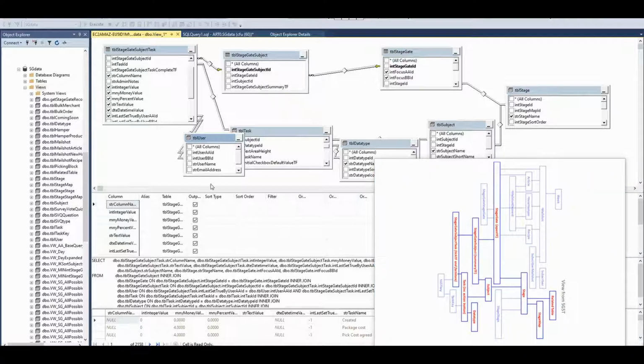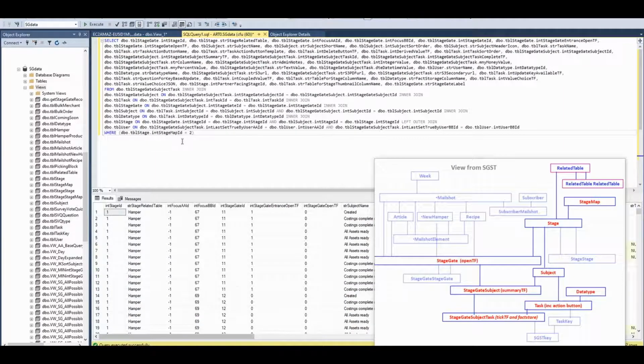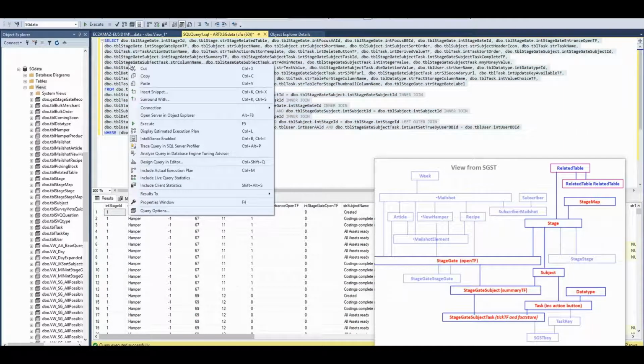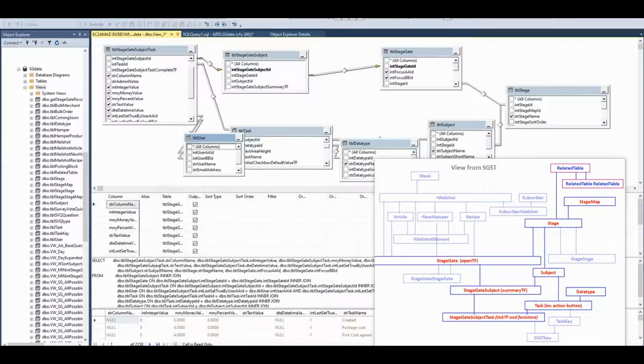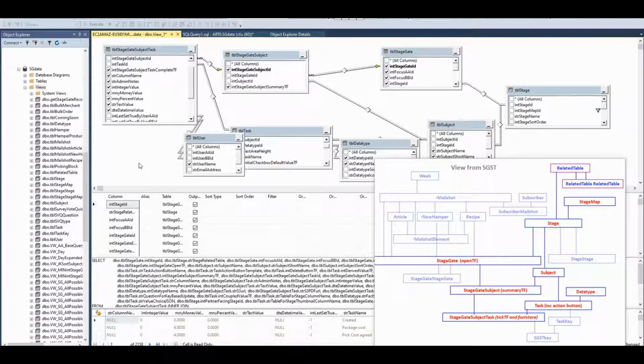This just shows you that, although it lays it out slightly differently in the query window, it is in fact the same as our data model here. If I go back to the SQL that I ported in here, lift this and drop it in here, it preserved the layout, and then here's the actual query.